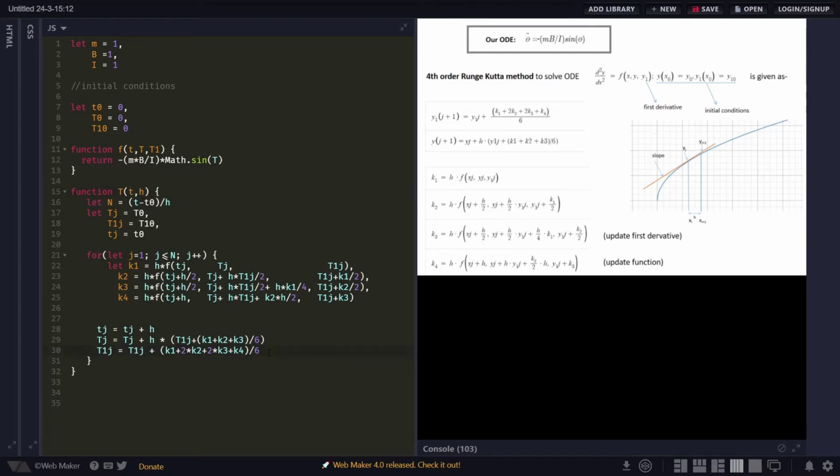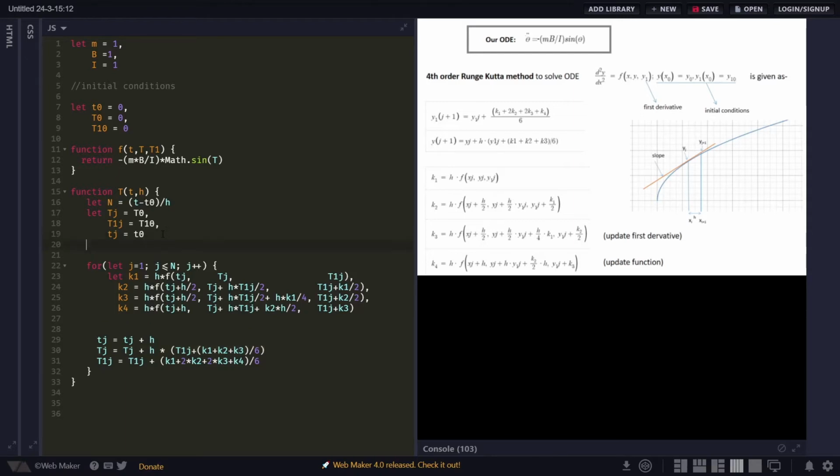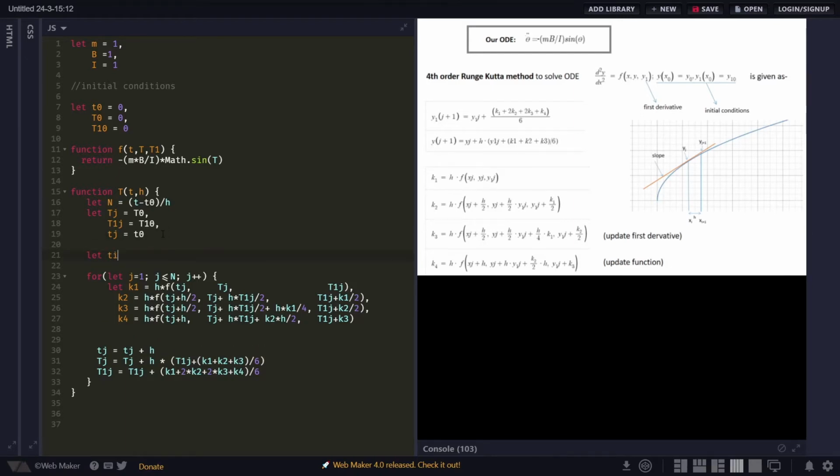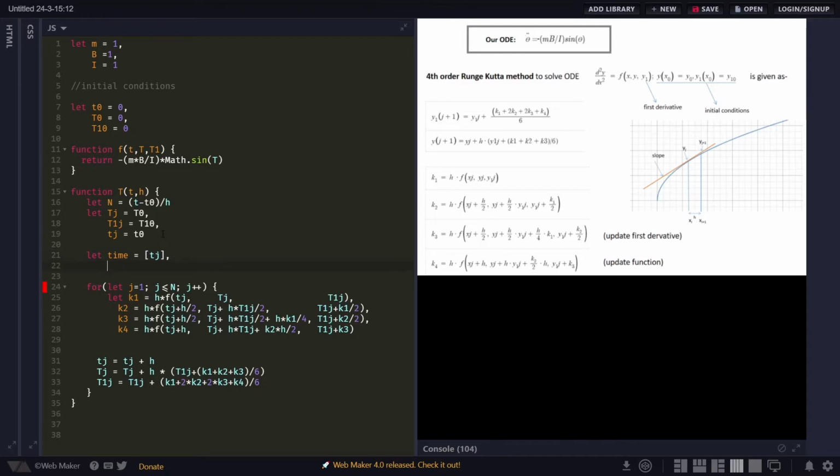So what we need is the value of time t at each of these grid points and the value of theta at each of these grid points. So we're going to maintain a list of it. So let's have a list here. Let's say time, initially we have tj, and let's also have another list.